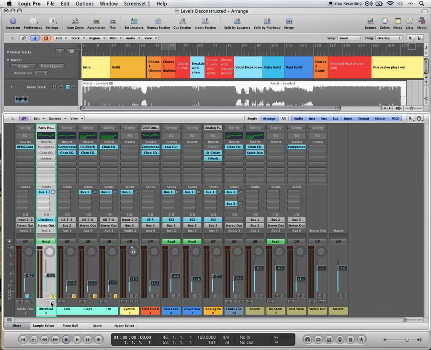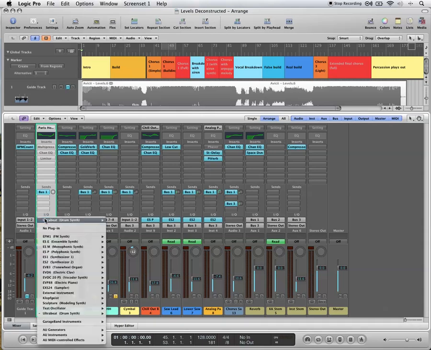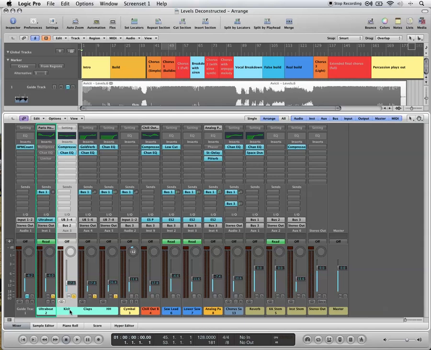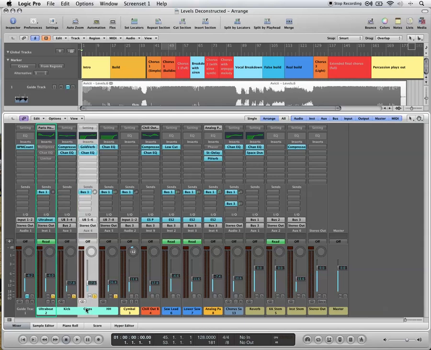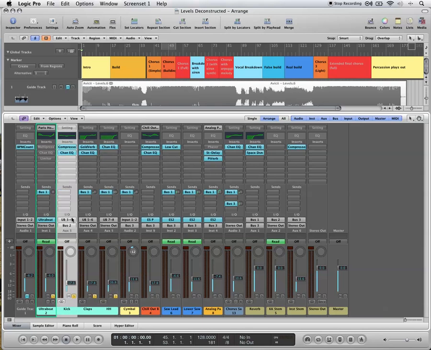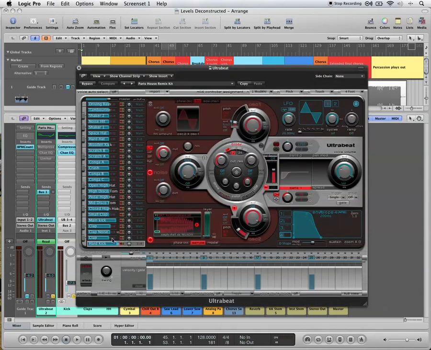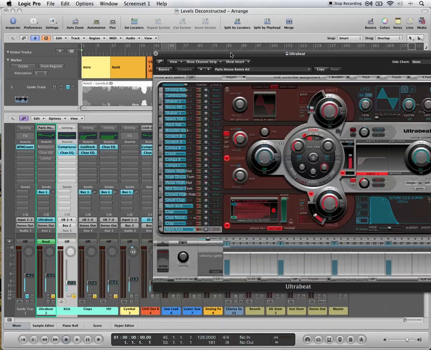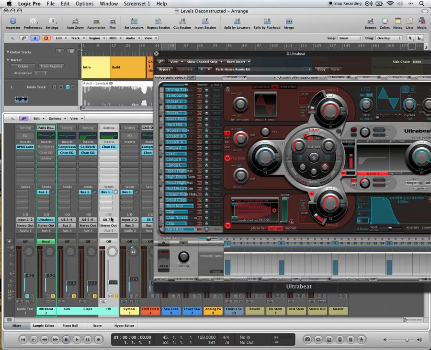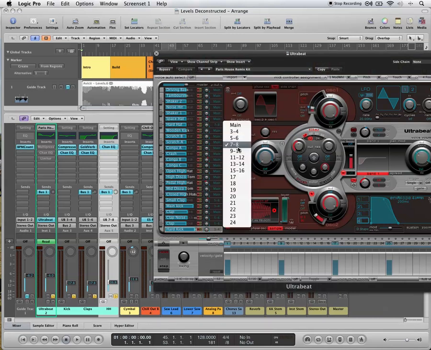Back out in the mixer, you'll notice at the bottom of the Ultra Beat, if you've chosen a multi-output, then you'll have this little plus symbol here. Okay, so click it 3 times, it'll create 3 auxiliary tracks. The first one you can name kick, the second one you can name claps, and the third one you can name HH for hi-hats. Okay, so the kick, the input is coming from Ultra Beat 3-4, so you remember back in the Ultra Beat, we sent the kicks out to 3-4, then the claps are going to be coming from 5-6, so all the claps I sent out to 5-6, and finally the hi-hats coming from 7-8, and you remember we sent the hi-hats out to 7-8.